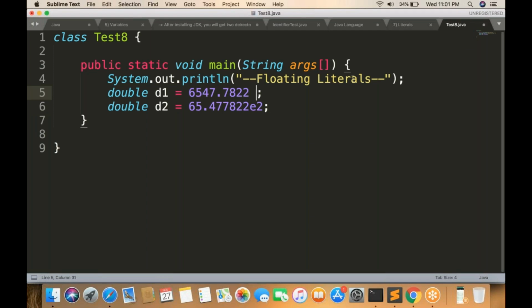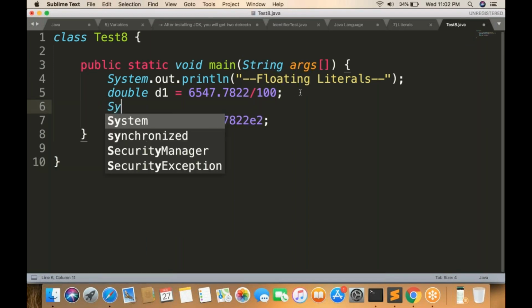If you divide by 100, how much will you get?